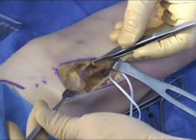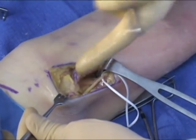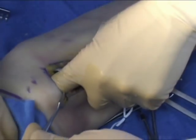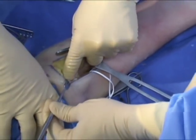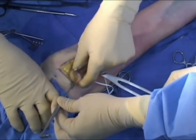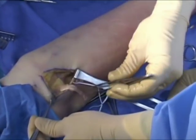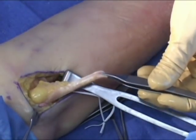The lacertus fibrosis is identified, which leads the examiner to the ruptured biceps tendon. Careful dissection below the subcutaneous fat allows for palpation of the biceps tendon, which can be withdrawn distally. If still attached, the lacertus fibrosis prevents proximal retraction of the biceps tendon and ensures easy retrieval at the time of surgery. The tendon can be delivered onto a cotton gauze in preparation for suturing.